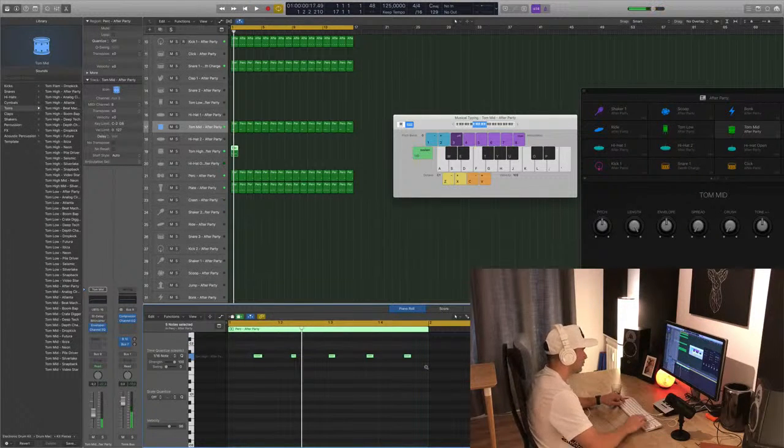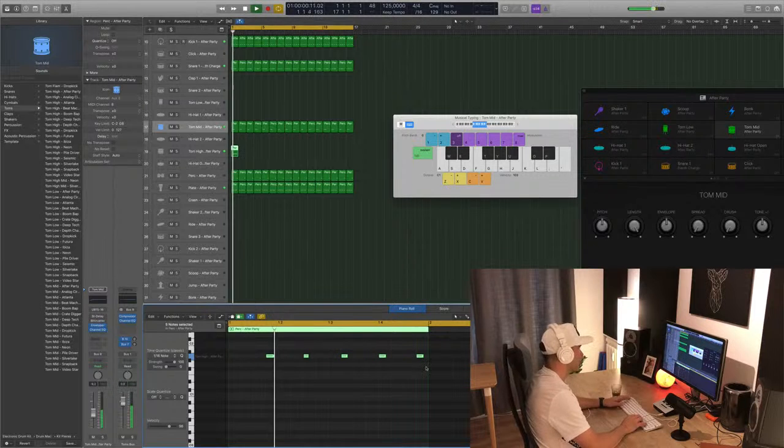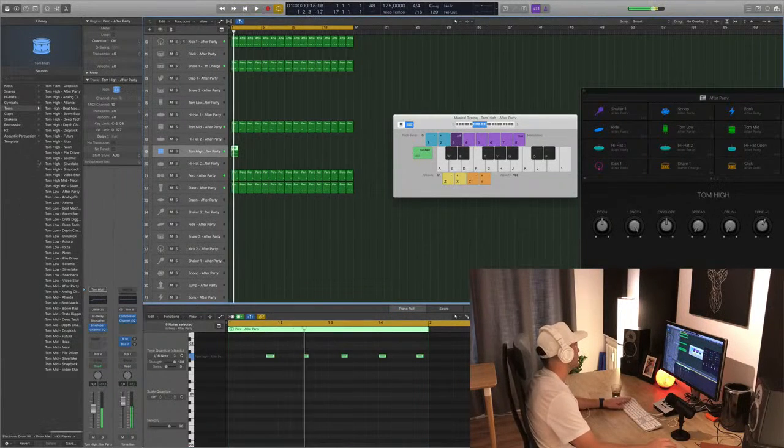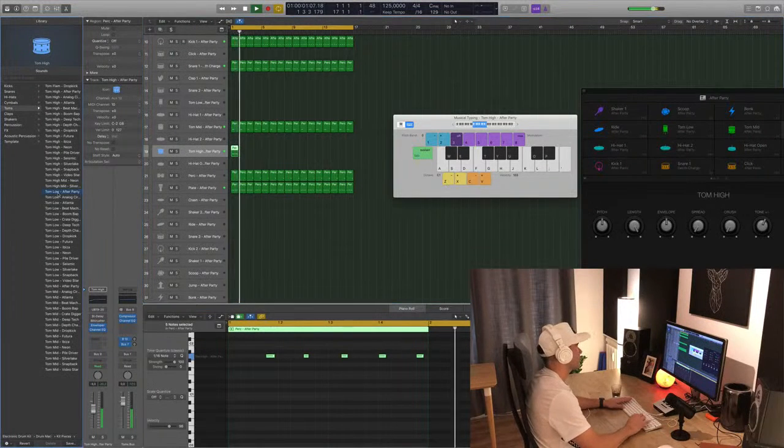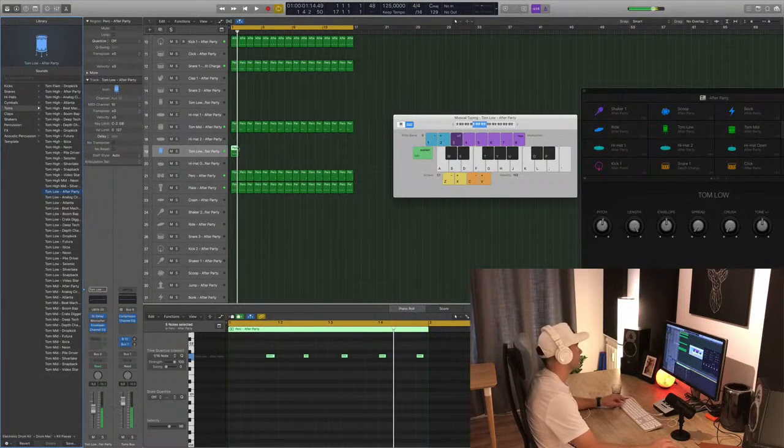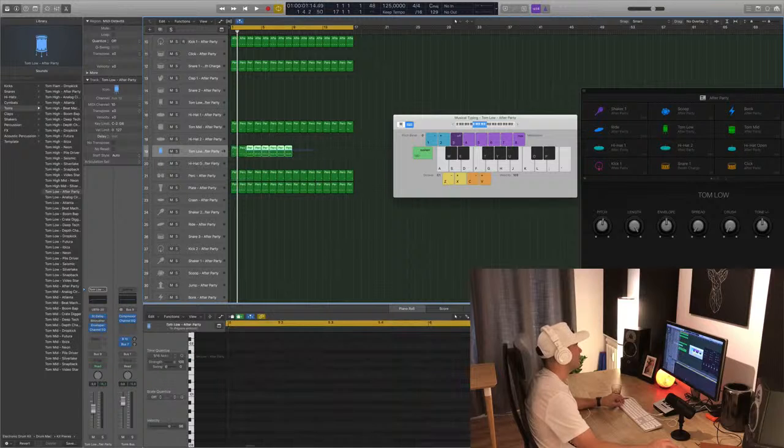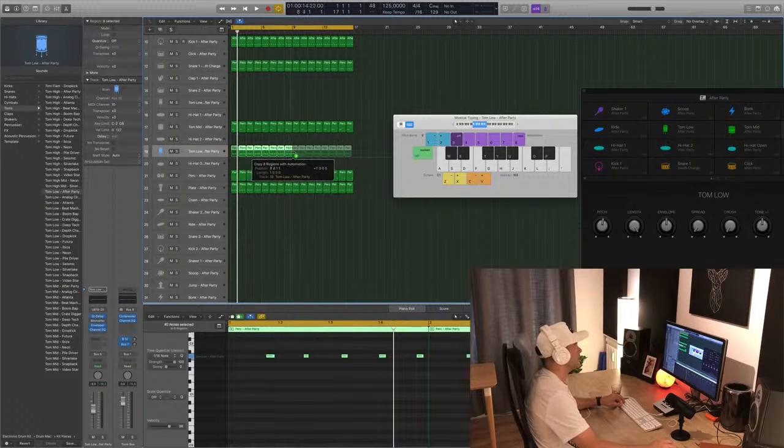Or I could also just do a little, not the tom I'm looking for here. Okay, we're going to get it. And I already started feeling the bass, or thinking what the bass would be.